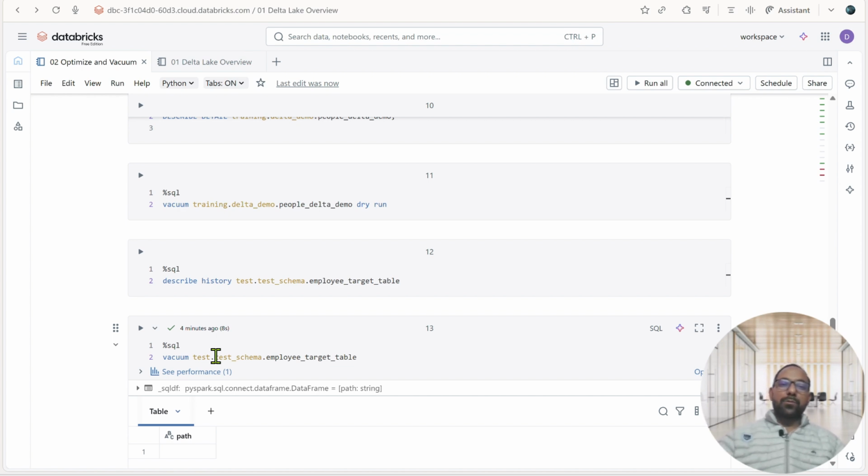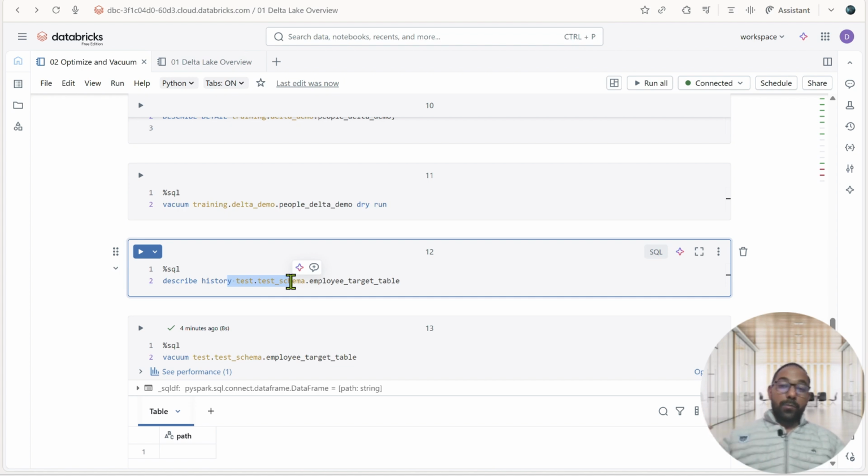So sometimes when we do describe history on a table, we see that some optimize or vacuum commands were run automatically. That is what Databricks does by default by itself. But that is only for the latest Databricks runtime versions and newer workspaces. For older ones, we still need to run these manually or write a job to run them. So that is all I wanted to explain here.